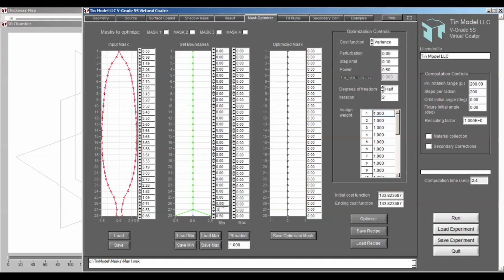There may be several reasons why you need constraints, one of which is the need of an installation provision or a handle for mounting. Without it, the result of optimization may be a shape that narrows to a point at both ends. Such a shape will leave us with no way of mounting it in the chamber. To prevent that, we can enter a minimal width to one end of the mask.